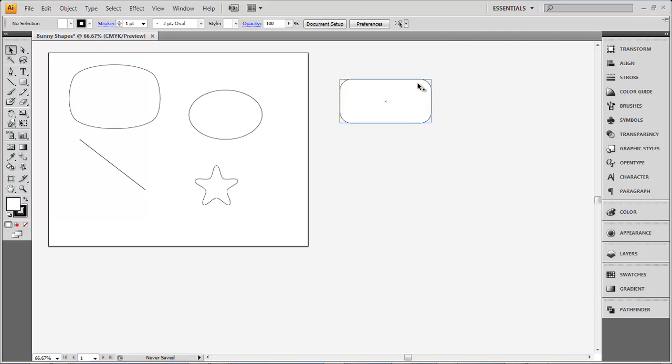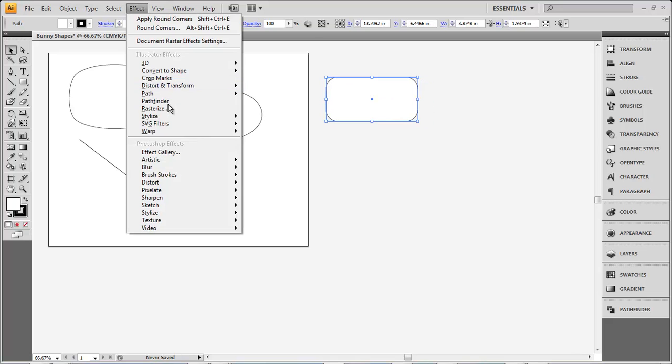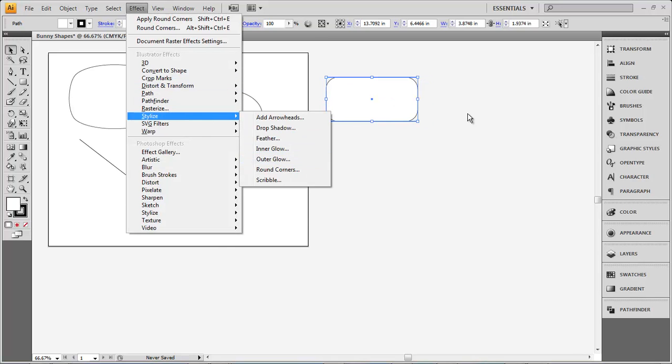And you can see the data is still there. The original points are still there. Even if I get my direct select tool, you can see the original points are there. The only way to get those lines that have been pre-made for you is to go to Object, Expand Appearance. So now it takes the appearance and turns that into the object instead. So there's a lot of different things you can do using the effects. So, we got Effect, Stylize, Rounded Corners.